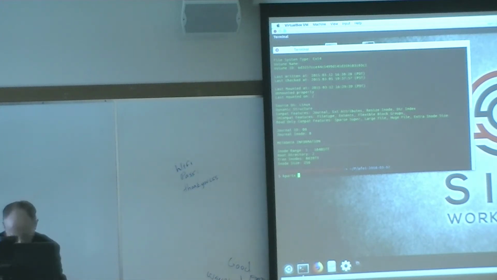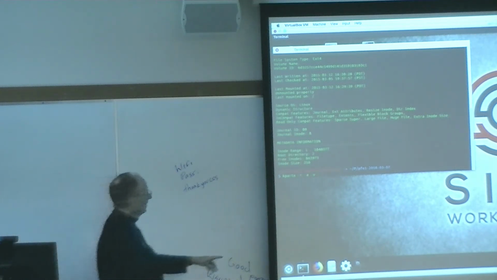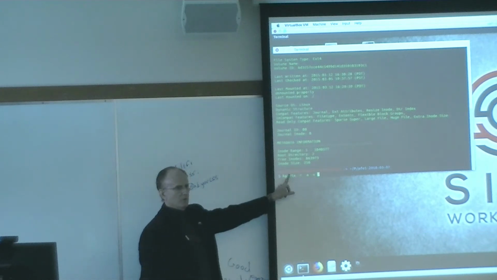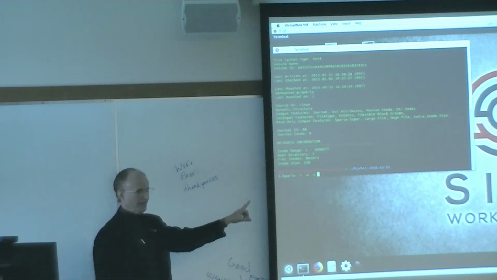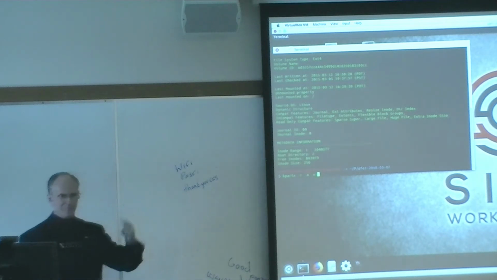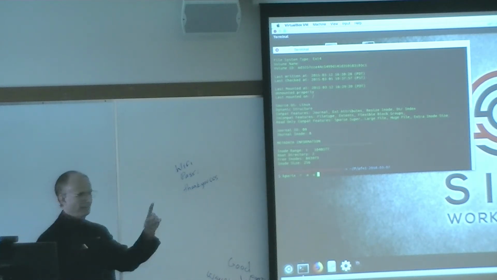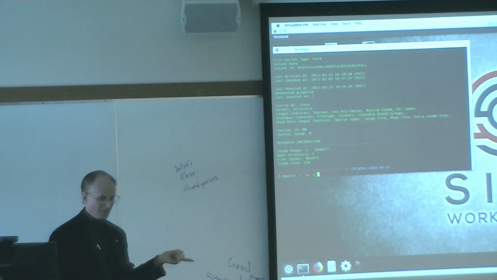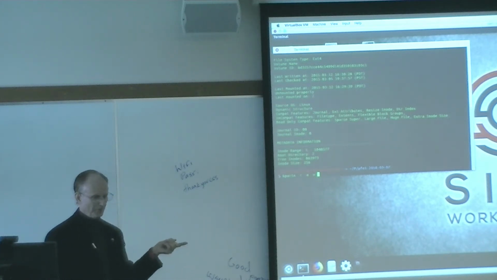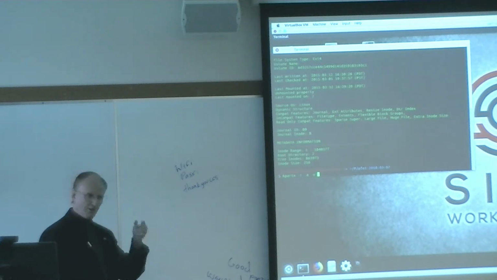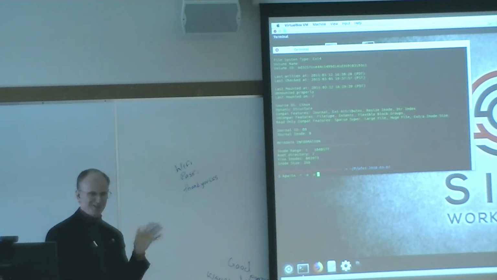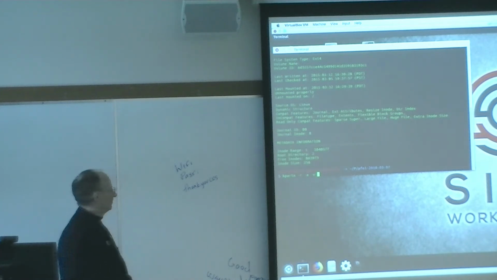So a couple of options to use with kpartx that are relevant are: create a read-only loopback device. I do not want to write back data onto my forensic image. That will potentially get me in trouble if I'm called in to do testimony. There are lots of sharp lawyers out there who do understand some of this stuff. And one of the questions they might ask is, how do you know that you didn't write something back? Well, I mounted it read-only. Oh, okay, on to the next question.